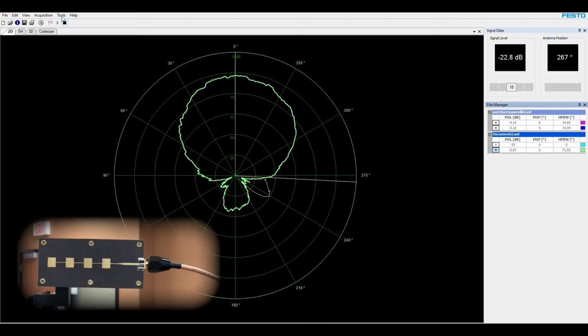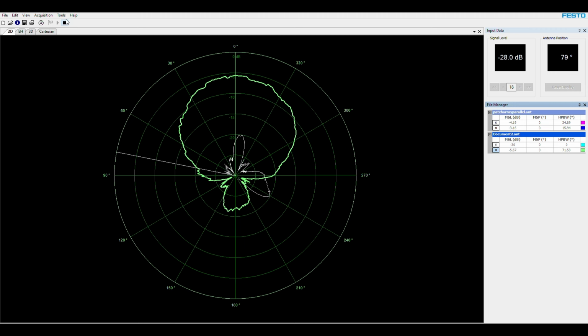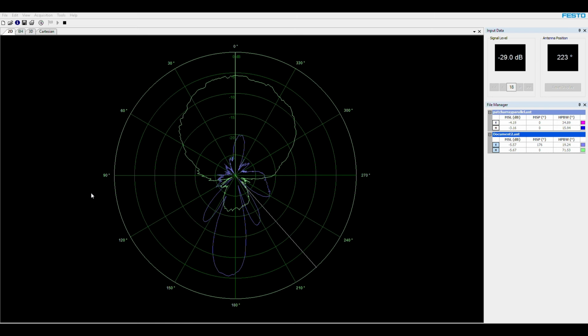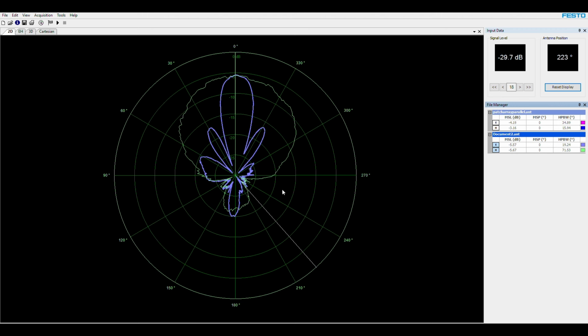So right now we are looking from the side of the antenna, and here essentially we are at the back of the antenna. So back lobe would be here, and again we're slightly now gradually going to the other side of the antenna in its E-plane. So now we are gradually approaching the main lobe of the antenna. So this is our main lobe. Okay, that's essentially the pattern that we have. I'm going to store it under E-plane, and this is my E-plane right now. So if I want to be consistent, I need to have the maximum signal level at 0 degrees, and this is essentially what I have.